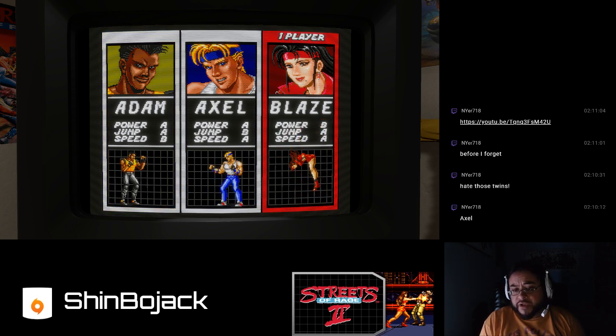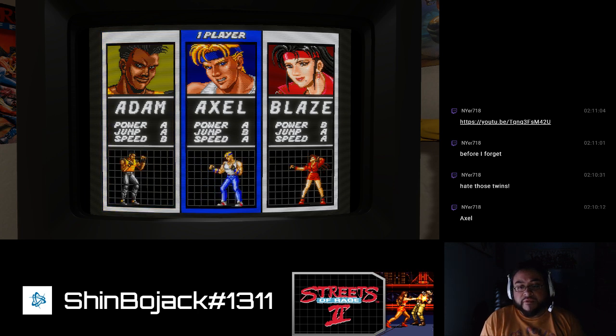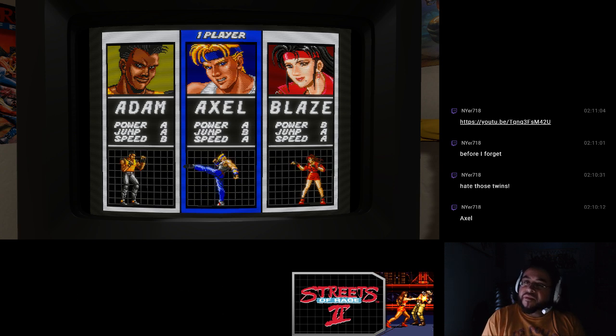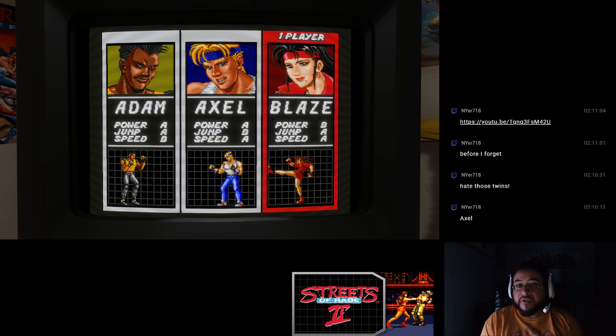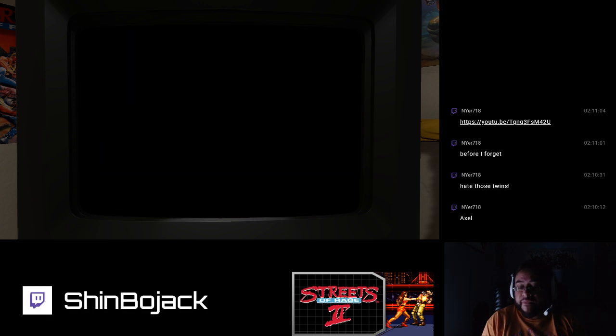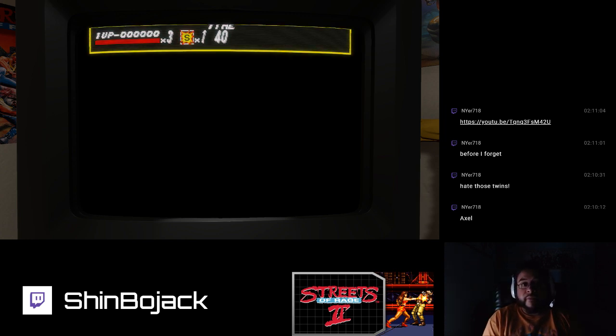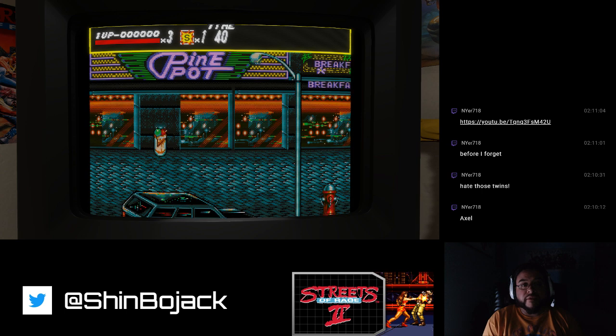So either I would suggest using Blaze or Adam. Axel is, for all that he's broken in number 2, in number 1 he's pretty ho-hum. Adam is definitely a quicker guy. He's got great power. Blaze is super fast. She's got great combos. She has great stun ability, which is really helpful. So let me show you this real quick, how I play with Blaze.